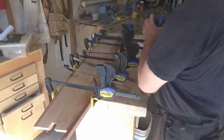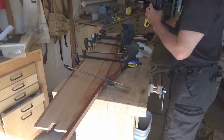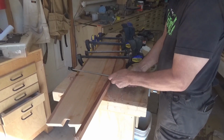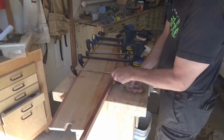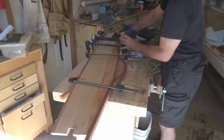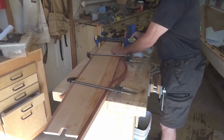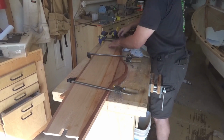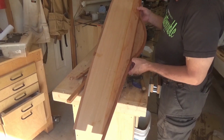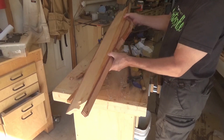I wanted the curved forward edge of the front seat or thwart to match up with the stern portion where I'd laid on the mahogany strip for wear and a little bit of accent. So after shaping the forward edge, I then laminated on a whole bunch of layers of mahogany and clamped up with some epoxy, and I think this is going to look pretty smart. There's just a tiny bit of gap in there, which I'm sure will fill with sawdust and epoxy.